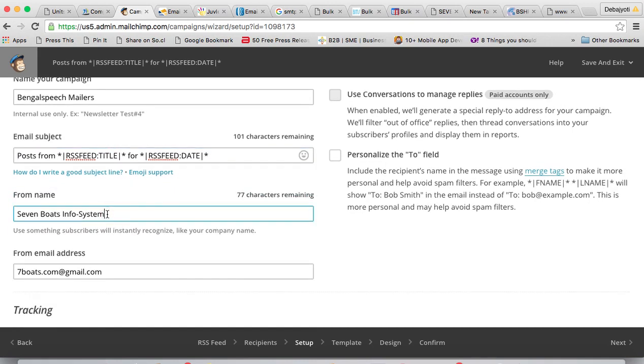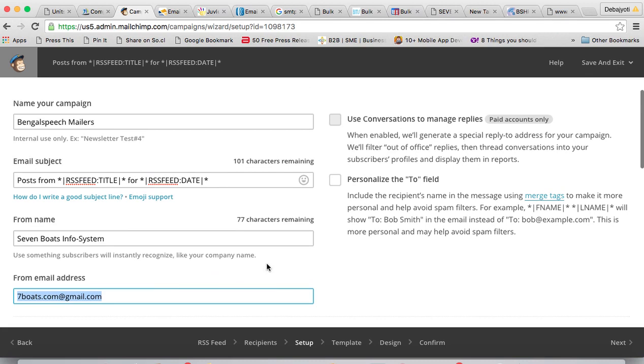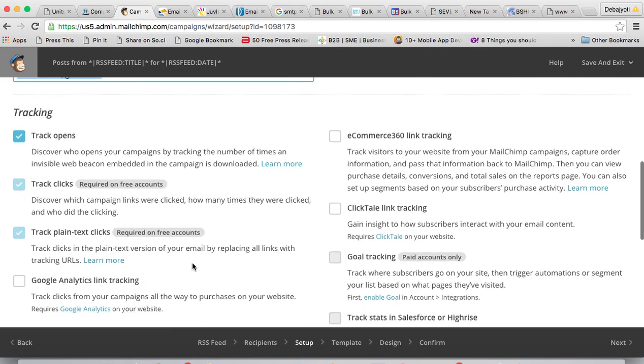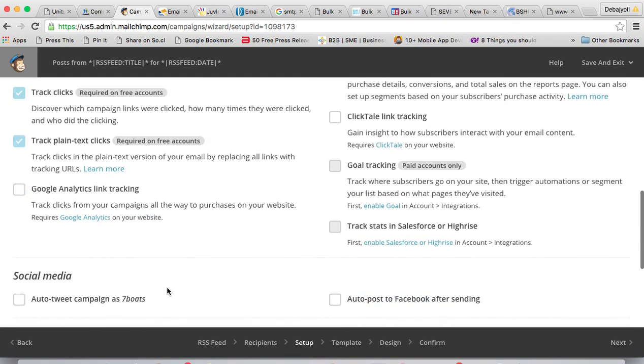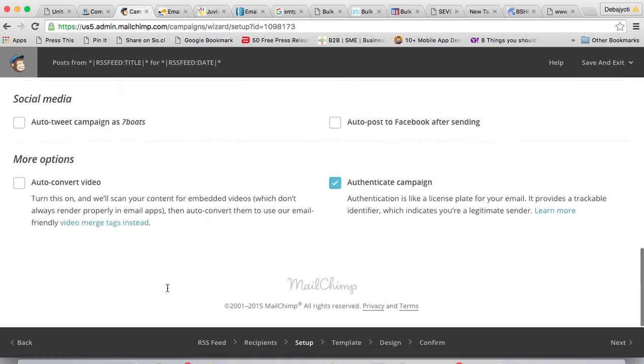Whatever name you gave at the time of profile creation, you have to select as the from name, and the from email ID would be taken automatically. Whenever you sign up with Mailchimp, you have to verify this email address and your from name. Now these are the basic options, these are checked. For the paid version, you can enable analytics and social media options, but for now you would not check these things. The default is fine.